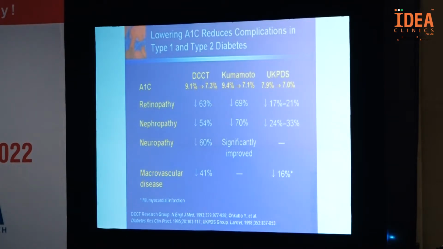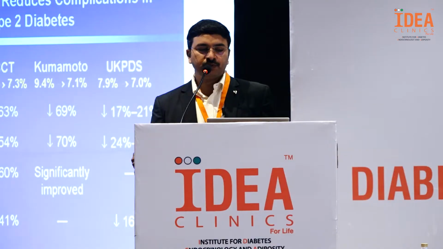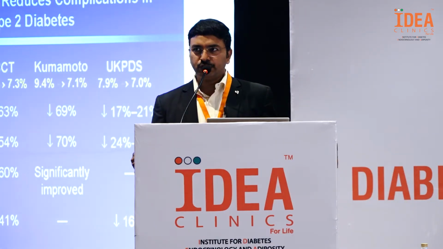These are almost 20-30 year studies, and they have shown that aggressive blood sugar control, that is reduction of HbA1c in the tight control range, significantly reduces the microvascular complications: retinopathy, nephropathy, neuropathy. But macrovascular complications are reduced after a delayed effect, that is after 20 years. So you need to have tight control of blood sugars and HbA1c from the beginning of the diabetes.